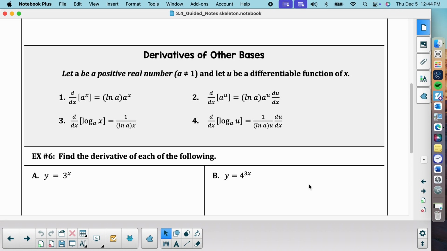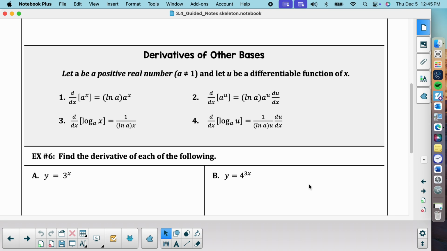So the last portion of the section is absolutely nothing like what we have been doing, and that's fine, but I don't know why it's put in this section. So I wrote them over here so we could use them while we're doing the problem, but otherwise they're in your packet. Basically it's just how to do a derivative if the base isn't e. So when we had e to the u, that was an easy enough derivative. But if we have a number that isn't e, there's a formula to follow.